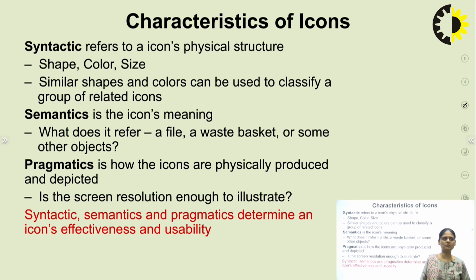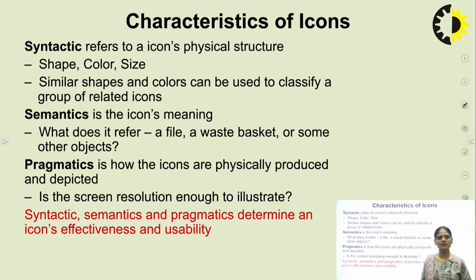So what we need to do is place the icon according to its semantic, according to its meaning. For the recycle bin, Windows always used a basket, a recycle basket, so that is good enough. Similarly, for file folders, we can see cut, copy, paste, and the scissor is there for cut. It's quite catchy, that okay, this is for cut. So all of it should relate to a meaning.